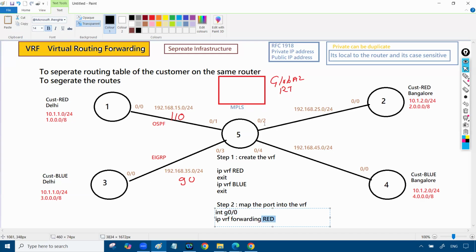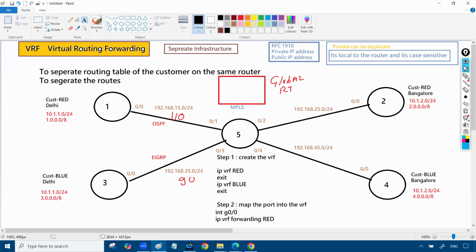Same way I need to map this port. Same way I need to map 0/3 and 0/4 into the different VRF as well. So eventually what happened, I have a blue VRF as well. Let me do that over here. This is my blue VRF in the bottom, right? In this red VRF, I will have 0/1 and 0/2.